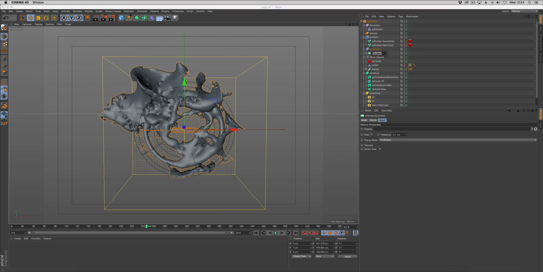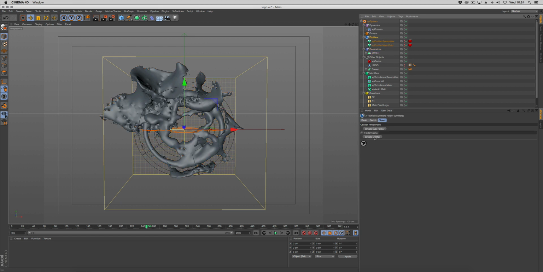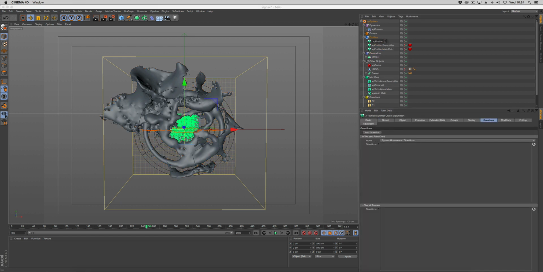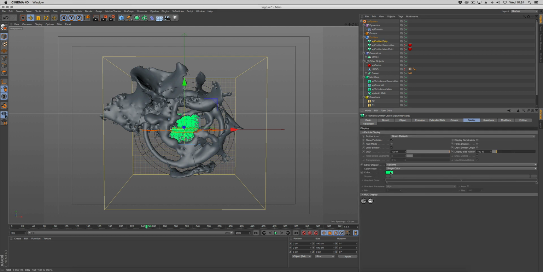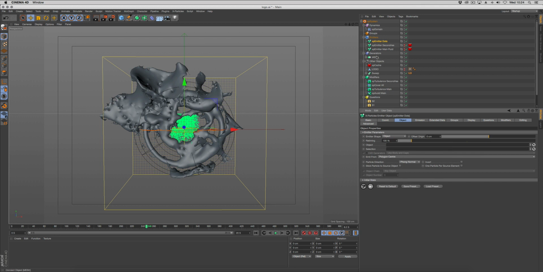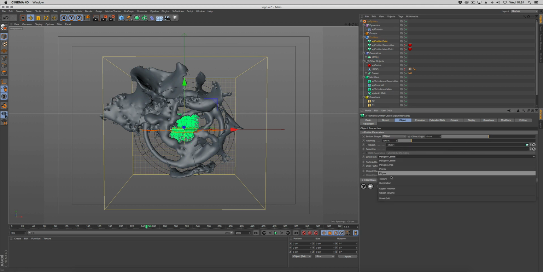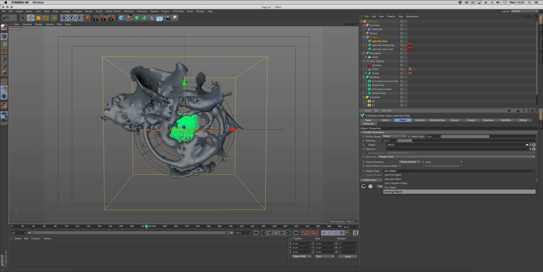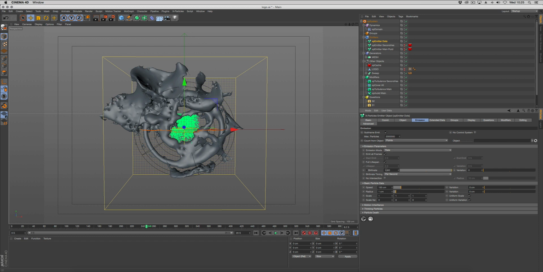So we call this mesh, and we create our final emitter. So new emitter, call this one dots, change our display to white, and we're going to emit from object, and we'll use our connect object, polygon area, make sure it connects on, just to make sure it all connects up. Emission, let's change that to 5,000 again. We can up that or lower that depending on what you need.